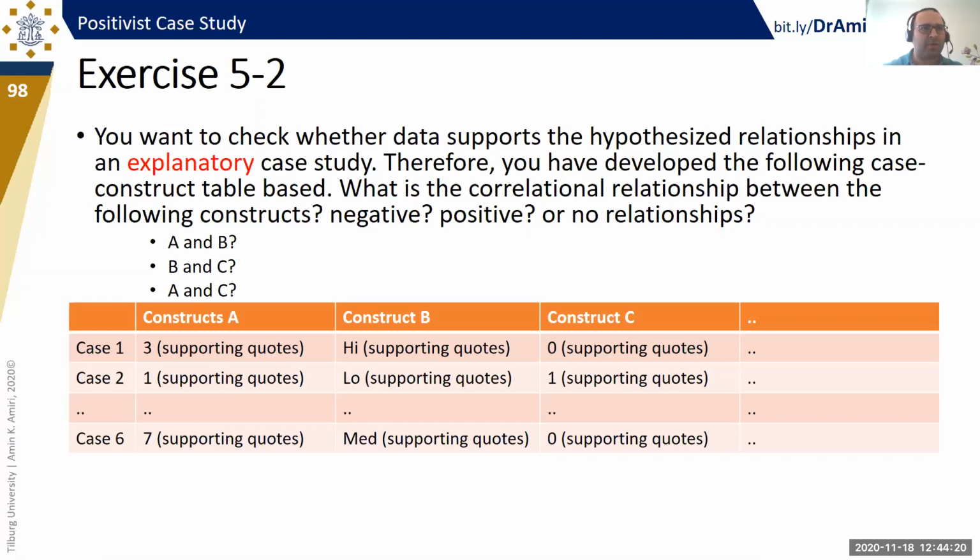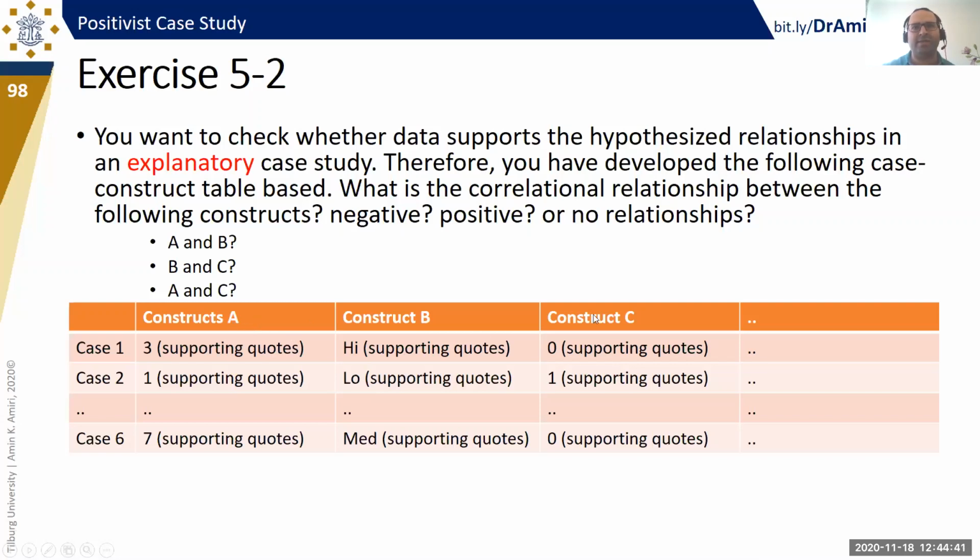So first of all, when I have A, when I have 3, it's high, so medium high. It doesn't help me that much perhaps. When I have 7, it's medium again. When I have 1, I have low. So I cannot guess any good relationships between the two.